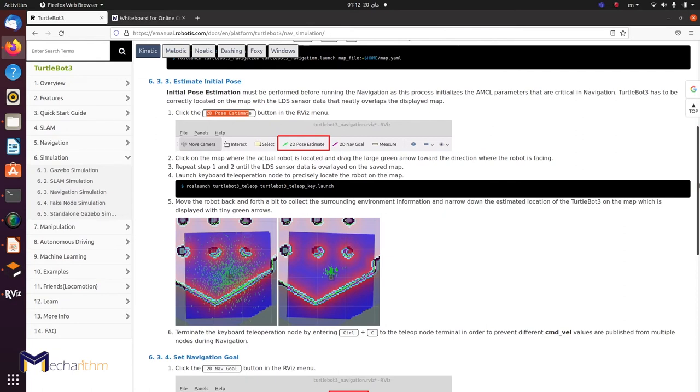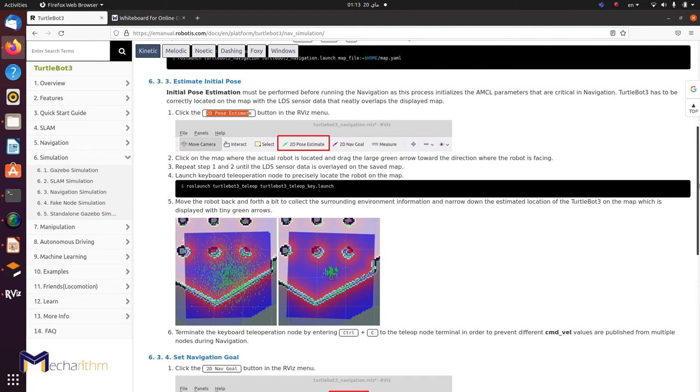So what I'm going to do next is launch the teleoperation node. All right. What the teleoperation node would do is that it will continue moving the robot. And as we said before, when you're using localization, then having a static map that already exists and having the current readings of the sensor, which is the LIDAR sensor, would help us better localize the robot. So we have the static map, or the map given, and we've got some LIDAR sensor updates that keep updating the current location of the robot.